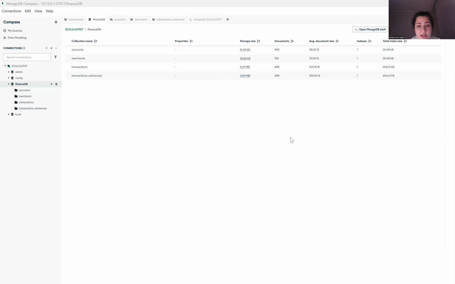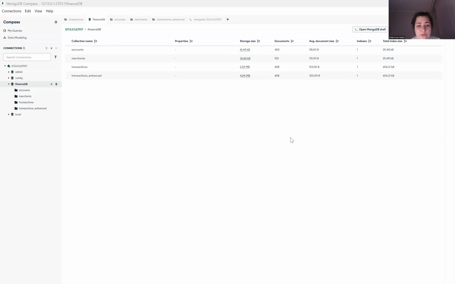Each document can have its own structure and can contain nested data, which makes it really flexible. For example, a transaction document can have merchant information embedded directly inside it rather than requiring a separate table or joins. The main difference from relational databases is that MongoDB doesn't enforce a strict schema.